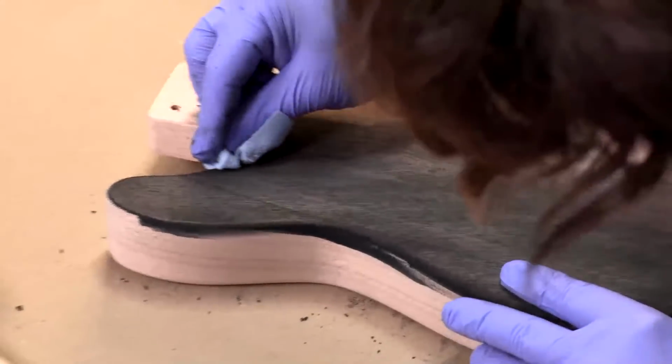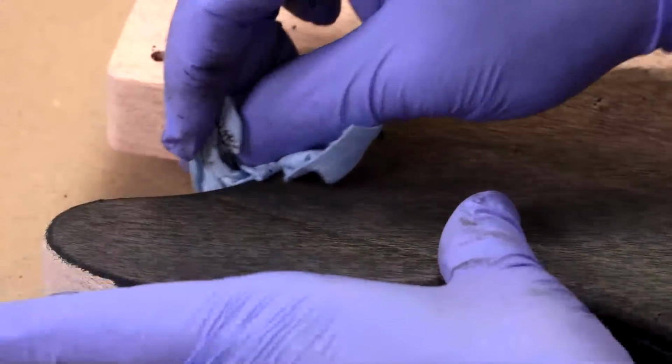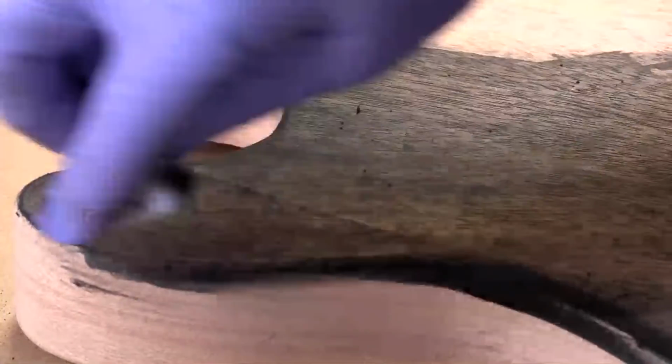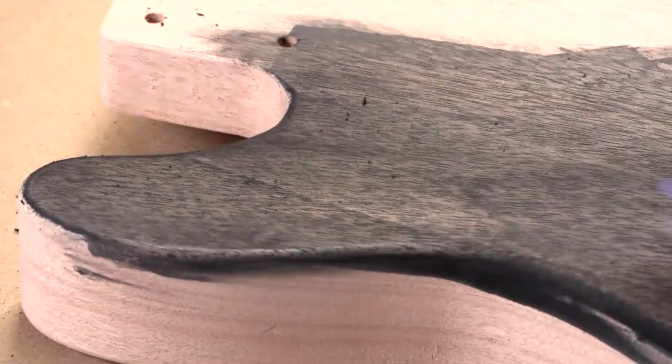So I'm trying to get as much of the excess grain filler off as possible, so that when it hardens and dries, I don't have to sand for hours. Right?